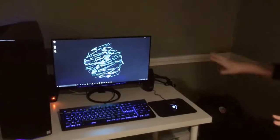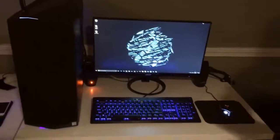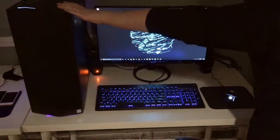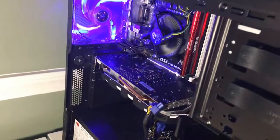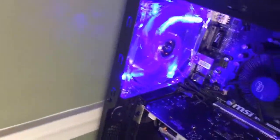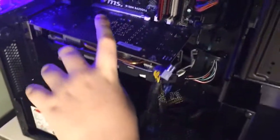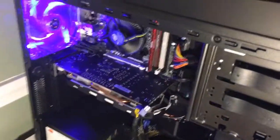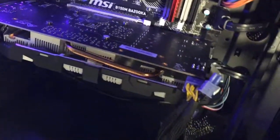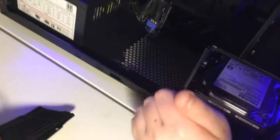Okay, so we're gonna start from around this way. So we're gonna go around. So over here we have the beast, we have the tank that is the computer. Okay guys, so now we're inside the PC. Over here we have some blue LED fans, which is really cool, gives some style. Over here we have an Intel i5. Over here we have a NVIDIA GeForce GTX 1060. I think the beast. Yeah, amazing.